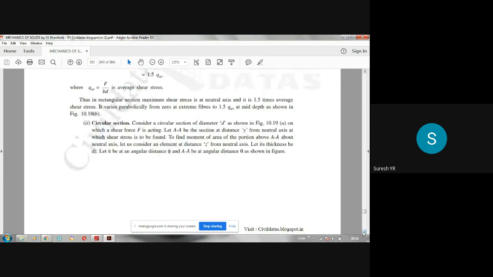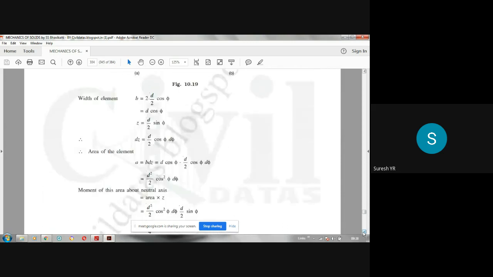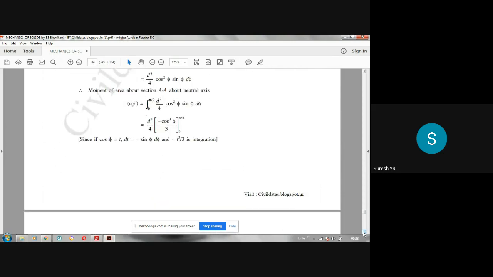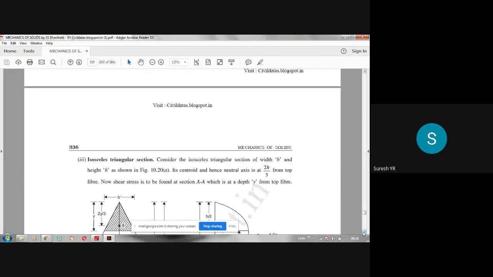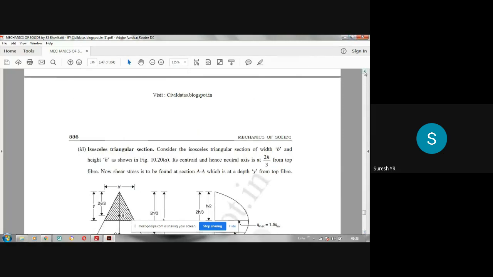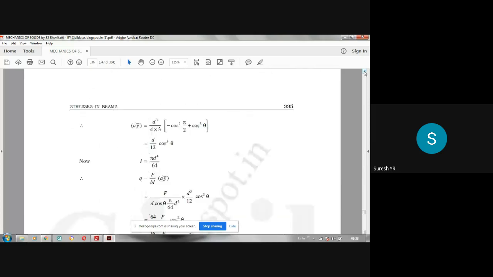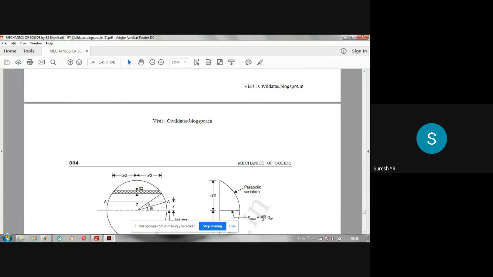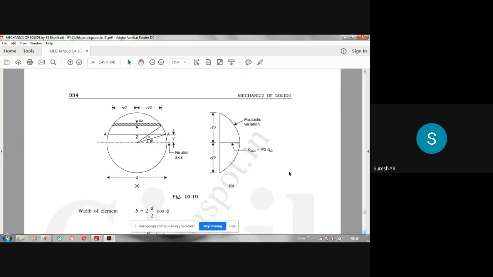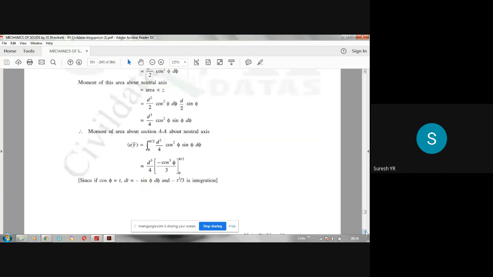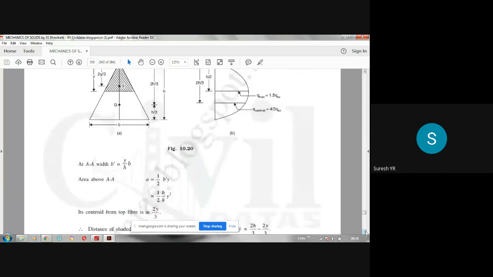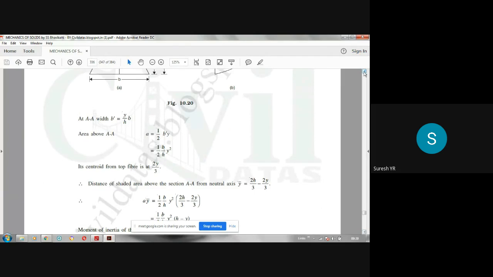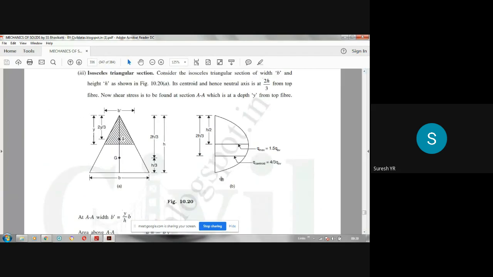Then circular section, I have asked you to look into that. Using trigonometric transformation it has been derived. In the case of circular section, maximum shear stress will be 1.33 times the average shear stress. See, that is 4 by 3 the average shear stress. Once again, it occurs at the neutral axis level and the shear stress is 0 at the farthest fibers and parabolic variation as usual. And in the case of triangular section, we have shown that the shear stress distribution will be like this. Once again, it is 0 at the farthest fiber.